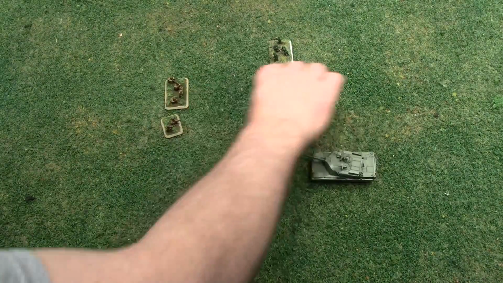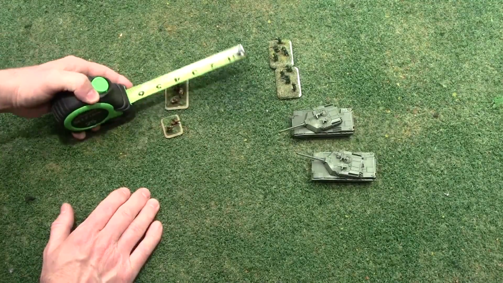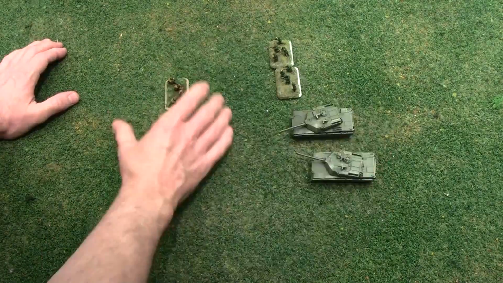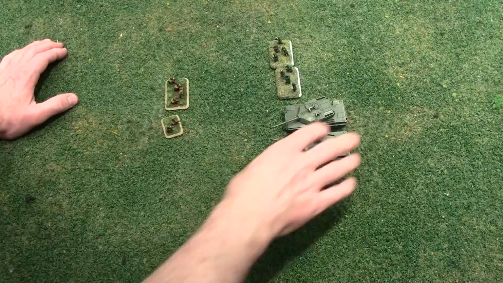Now, if both of them decide to break away, then the assault is over, because there's no more assaulting teams, or no more teams within 4 inches. The assault is over. They can now consolidate. So it isn't over until everybody breaks away or they are all destroyed, and I've already talked about that.